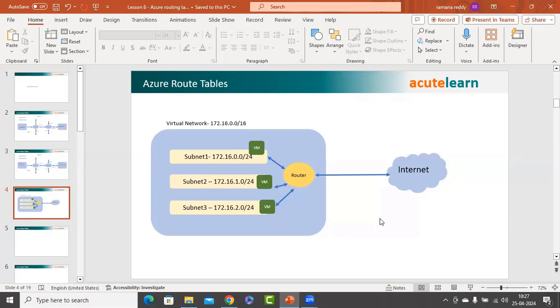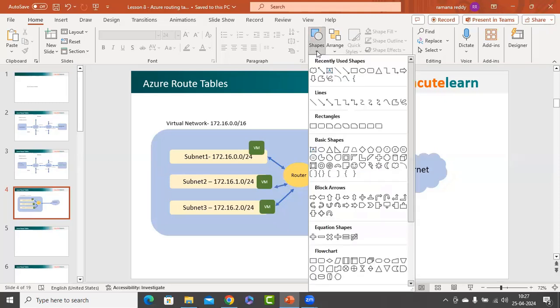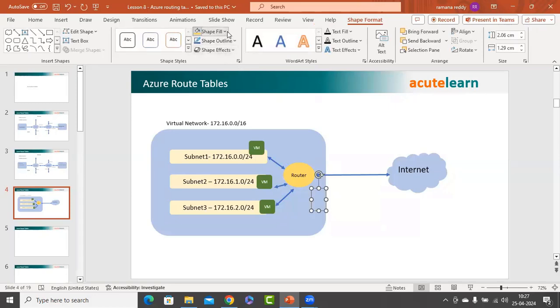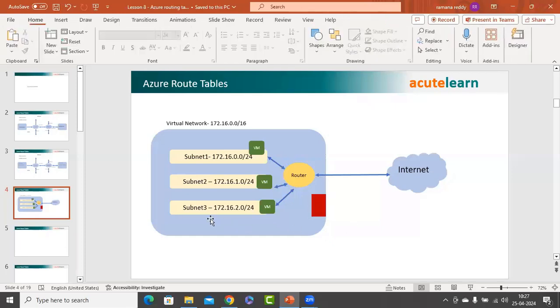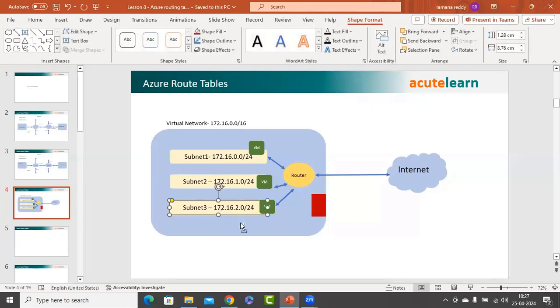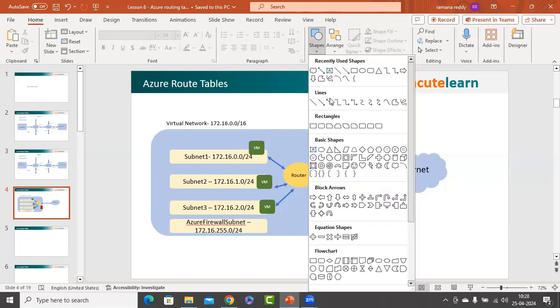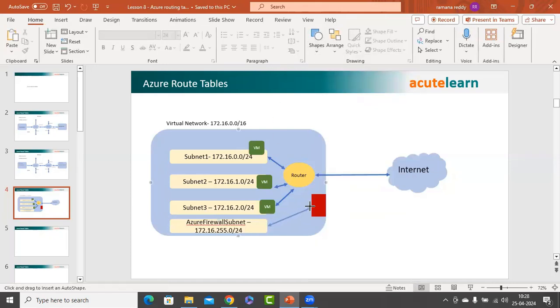Now what we did is we configured a firewall. So we deployed a firewall, which is in the Azure Firewall Subnet, the 255.0 subnet, where the firewall is connected to this particular one.